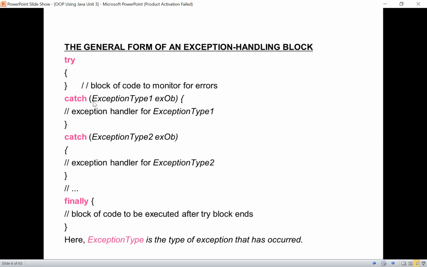Okay. And finally, after handling all these exceptions, it will enter into the finally block. It is going to get executed only after finishing the try block. So if it has finished with the try block, then only it will enter into this finally. Okay, so this is the general form of an exception handling block. We represent it with the try first, which will be accompanied by the catch. Either we can have a single catch or one or more catches. And then after this try block ends, it is going to enter into the finally.